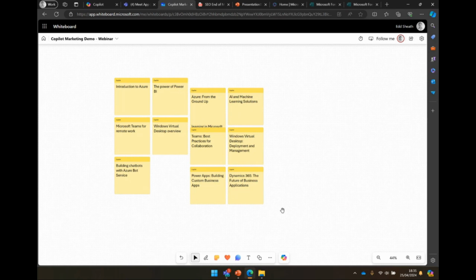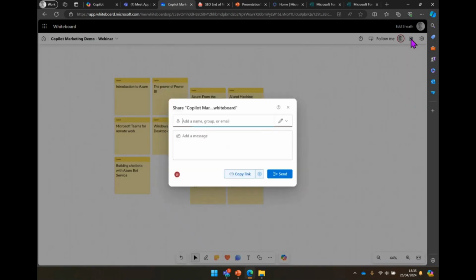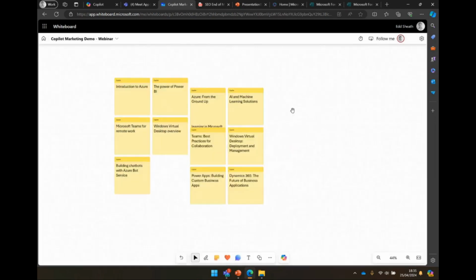And if you've got 3 or 4 people working out loud in this space, and just for a quick reference, click the share button and add in your colleagues. So Sam Cooper in this particular example, bring your colleagues into this space. It lives in perpetuity. And if you've never been to Whiteboard before, all you need to do is whiteboard.microsoft.com. You will jump into your Whiteboard experience and you can see all the whiteboards you've created or been involved in.